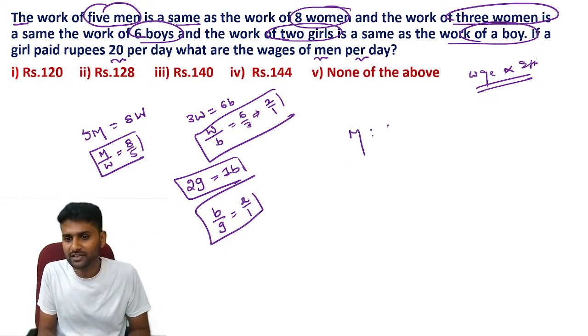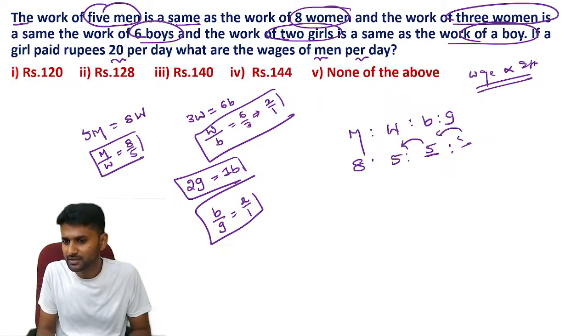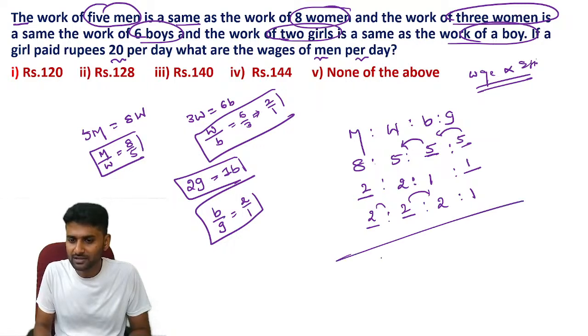Now first we have to identify the efficiency of man, woman, boy and girl. Men to women ratio is 8 is to 5. If you see any blank, you have to replace it with the previous number. This is 5 and this is 5. Next, W by B is in the ratio of 2 is to 1. Now B by G ratio is 2 is to 1. Again, replace the blanks with the previous numbers. Then multiply here: 8 into 2 into 2 is equal to 32. 5 into 2 into 2 is equal to 20. 5 into 1 into 2 is equal to 10. 5 into 1 into 1 is equal to 5.